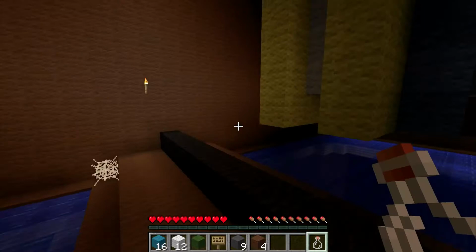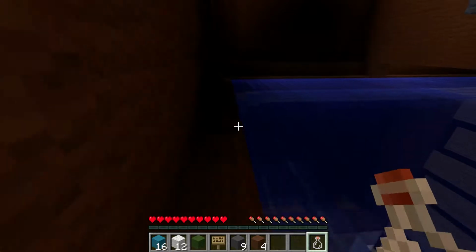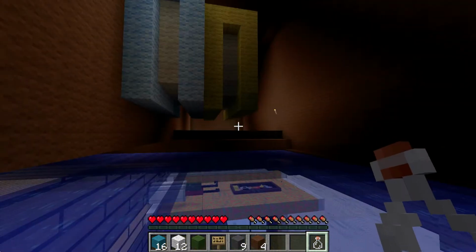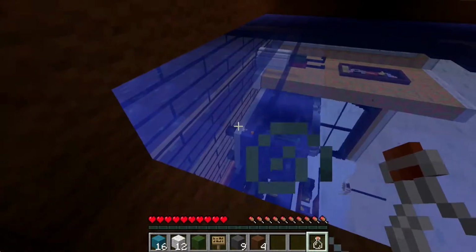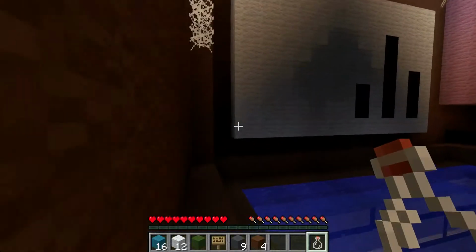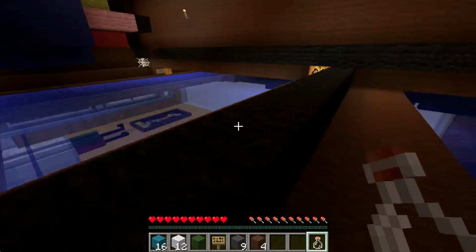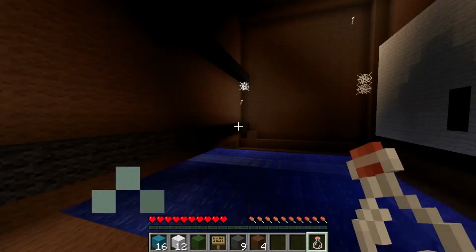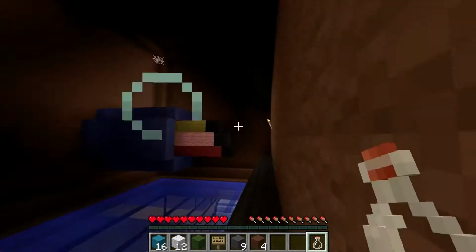Back this way? Must be. Let's try over here. Don't see anything else on this side. I do see pumpkins down there. I don't think that got us anything different. All I see is that pumpkin. And I don't see anything else. There is a pumpkin on this side, maybe.